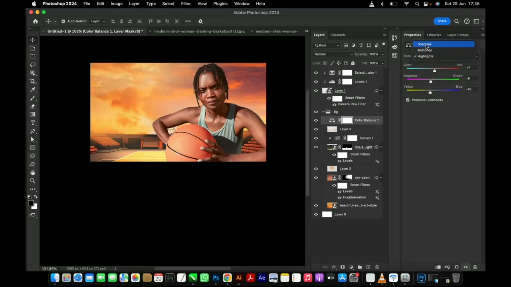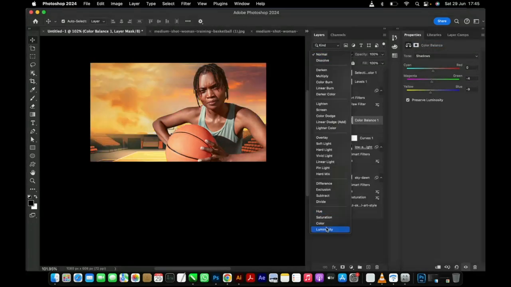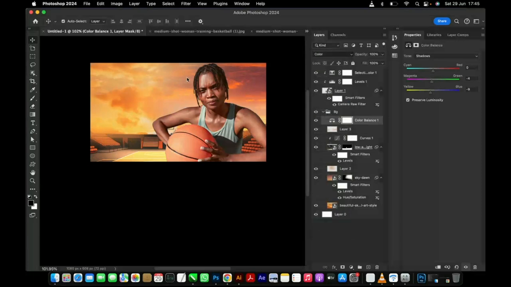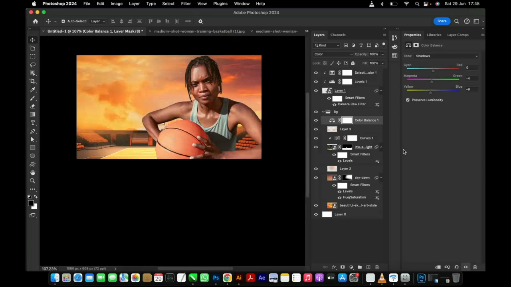Then for the shadow, I don't think we have yellow, so let me just do yellow, magenta, but I'll make this affect only colors. As you can see, it will affect only colors. So I'll make the blending mode colors. So it only affects colors and not the lights on the background.